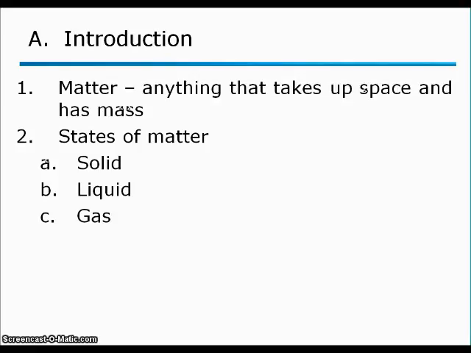So our notes show that matter is anything that takes up space and has mass, and hopefully we remember that from physical science or from chemistry, and that there are 3 states of matter: solid, liquid, and gas. Make sure that you record that in your notes, just in case you didn't remember the 3 major states of matter. We won't get into other types not typically found on Earth.